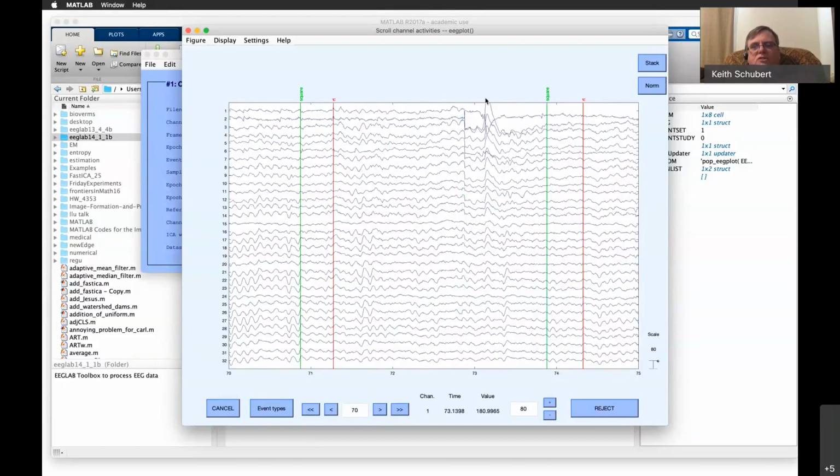Okay, you can see now this is some big blink, and maybe they scrunched their nose or something. This is a lot of things happening in the front part, which I would imagine is probably mostly prefrontal and frontal. This one is probably in the temporals right above the ear, maybe T8 and T7 or something.